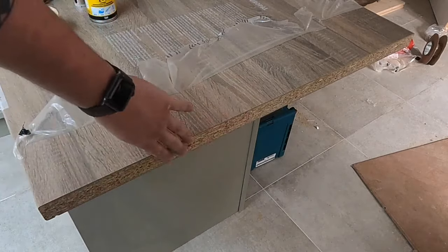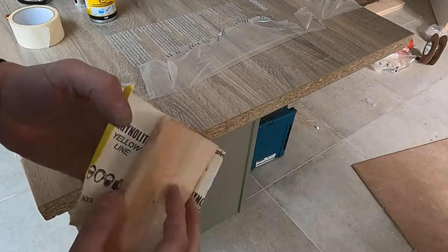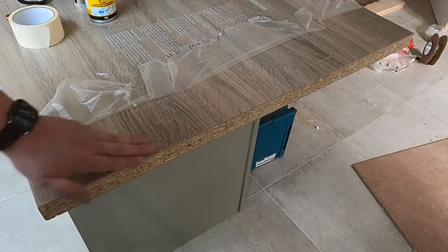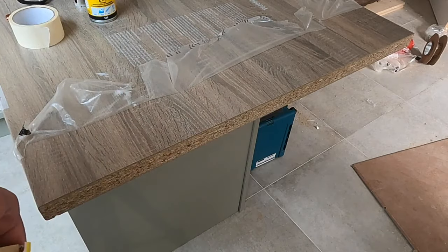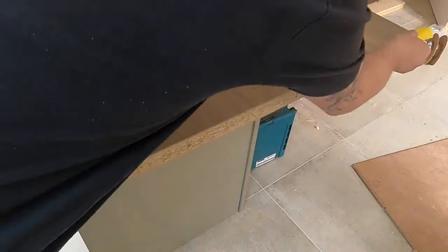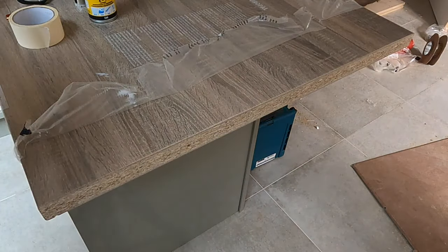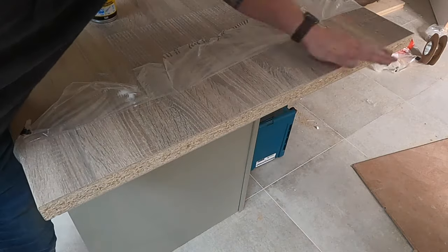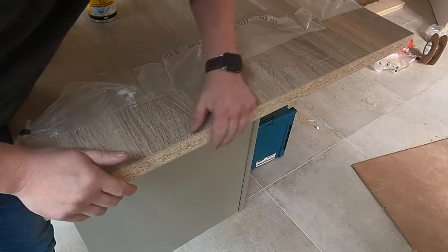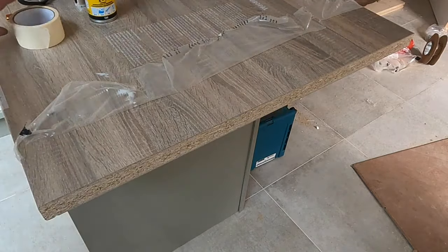This is a lovely clean edge straight off the saw, but I just want to go over it lightly with 80 grit sandpaper on a block of wood - just to make sure it's sanded properly and there are no lumpy bits that might hold it off. Now we've got that sanded we're happy with it - give it a good dust off to make sure there's no dust that would stop the glue adhering properly. Then we can go ahead and mask up - put masking tape right on that edge to stop overspray and to help protect it when we come to trim back the edging.